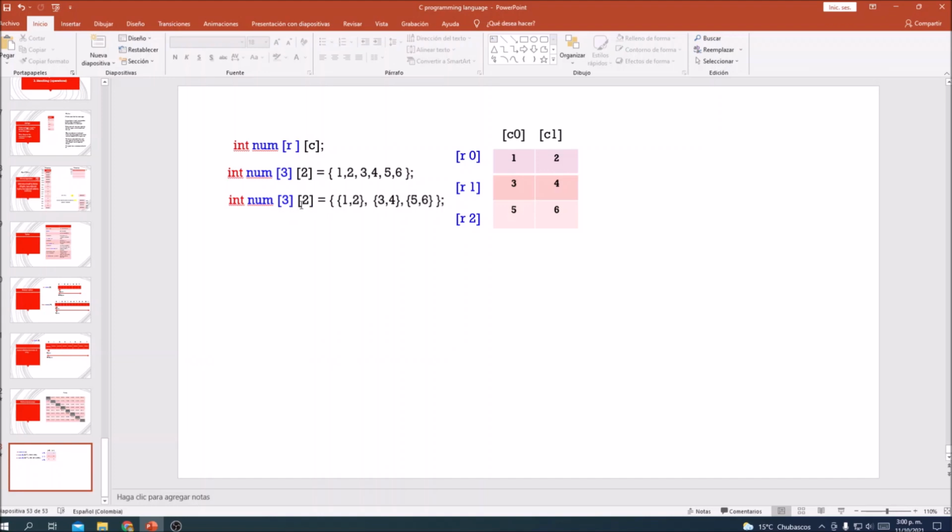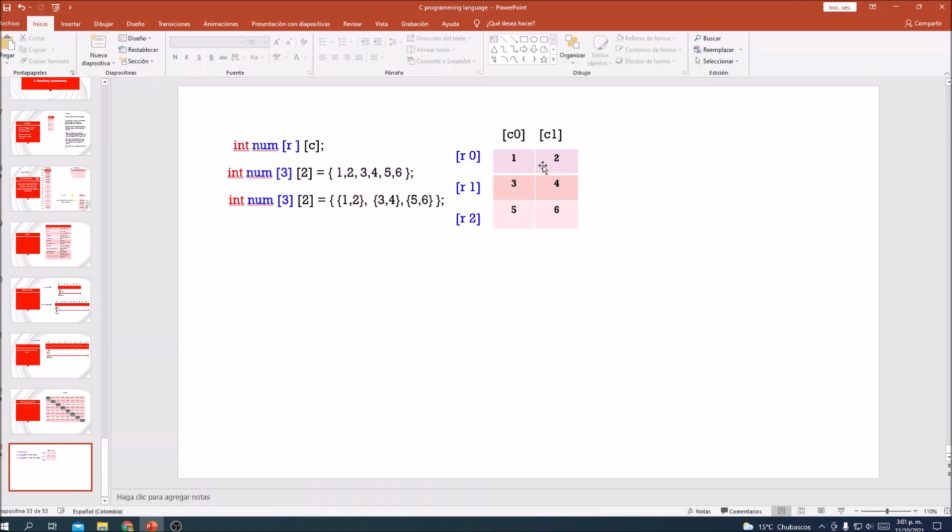to sort out what are the, in this case, rows, which are 3, 1, 2, and 3 in these braces, and the columns, which are inside. I mean, you can see these 1 and 2 columns inside a row. So each row contains 2 columns.